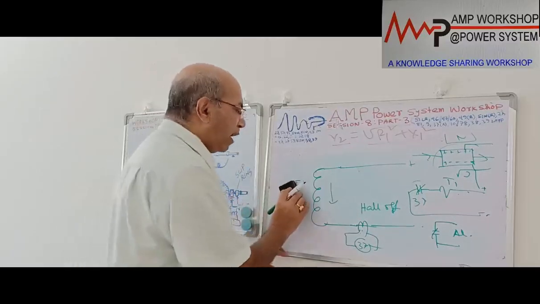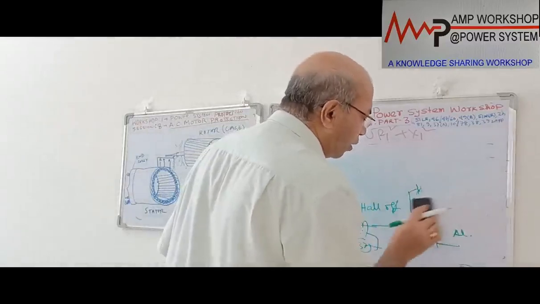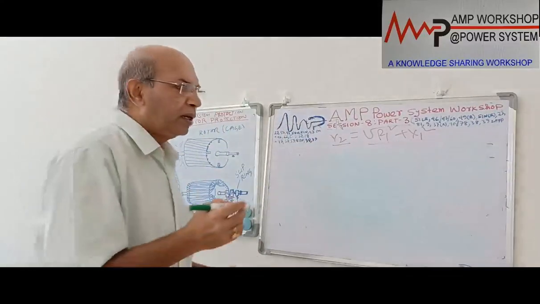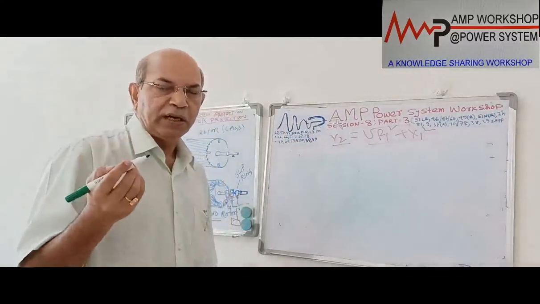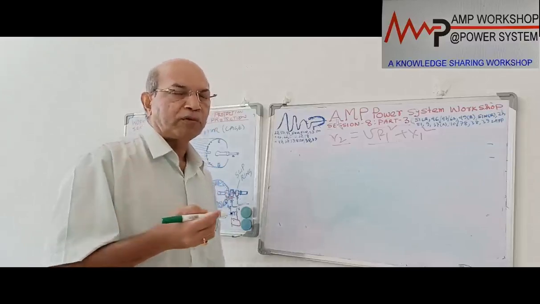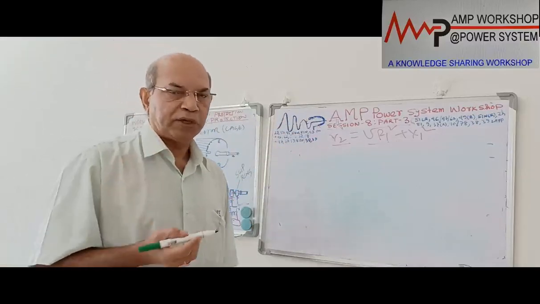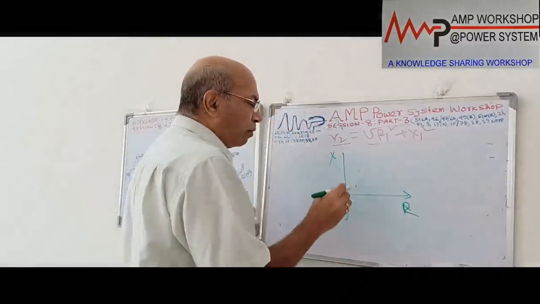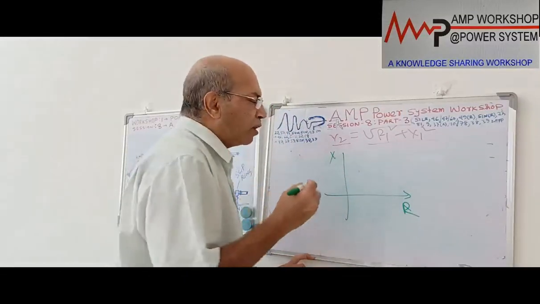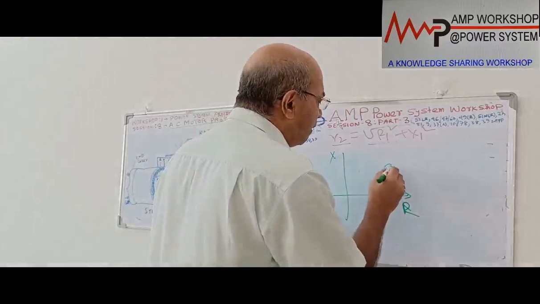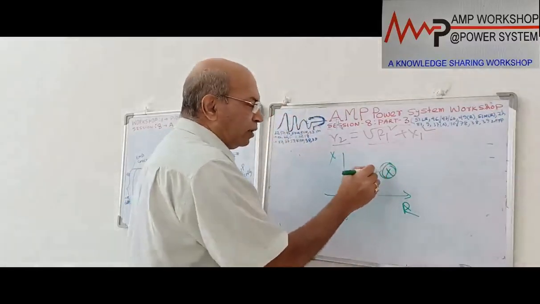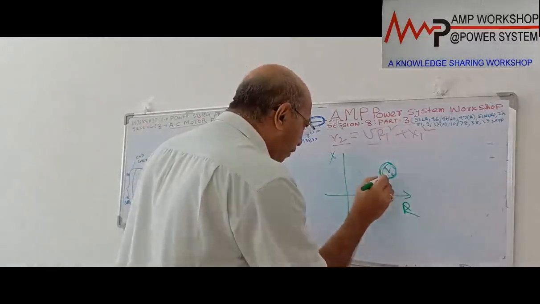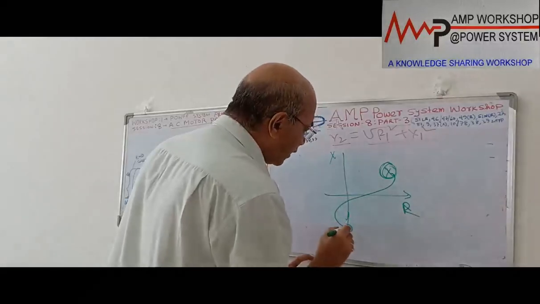But if the motor is very big and very, very important, in that case we may not depend on this undercurrent relay. We can use a distance relay. As we said, in the case of an induction generator we use a distance relay to protect the motor from loss of excitation or out of step. We have said this is the R and X diagram. Normally for an AC machine with rotor winding supply, the working area of the total impedance seen by the motor or the generator is located over here. The moment excitation is lost, due to power swing, the impedance comes and drops over on this axis. It will get inside this.